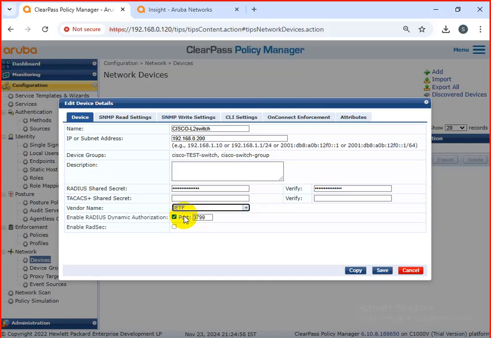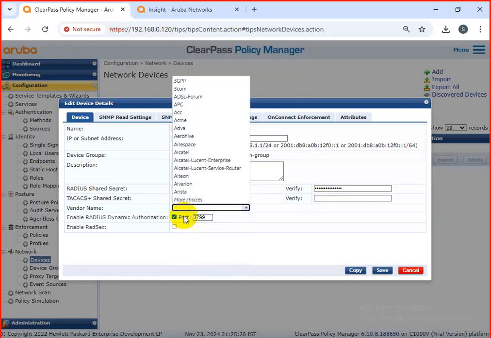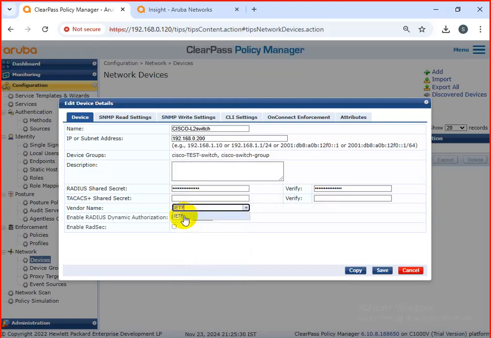If Palo Alto is there, Checkpoint also, and some Arista also, some vendor dictionary is not there. That means, for example, some HFCL switch. HFCL recently launched in India, so that HFCL group is not there. You heard about the HFCL switches, bro? HFCL switches are recently used only in the government sector. So for these devices the HFCL vendor dictionary is not there, and at that time these devices move to IETF.